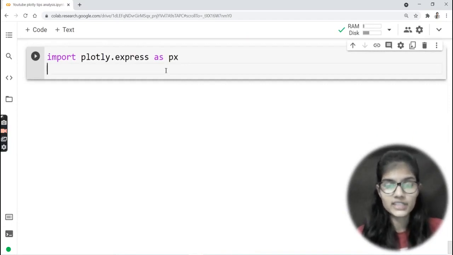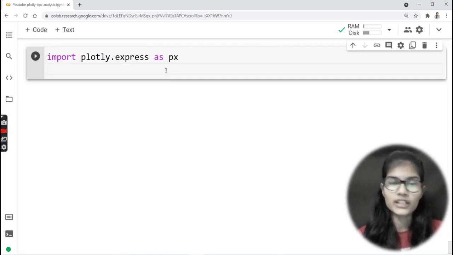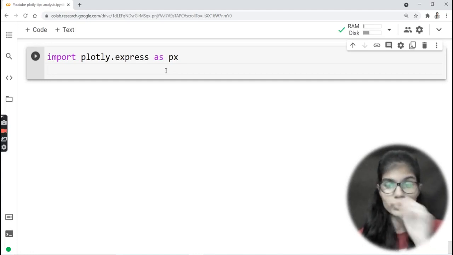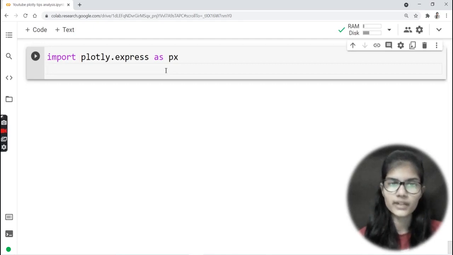Here as well it's totally your choice whether you want to import this data. If you are writing and making the plots in one single go, then you do not need to write this particular line. But if you have taken a break and you do not want to run the plots from above, you can simply write it here and run that, okay?